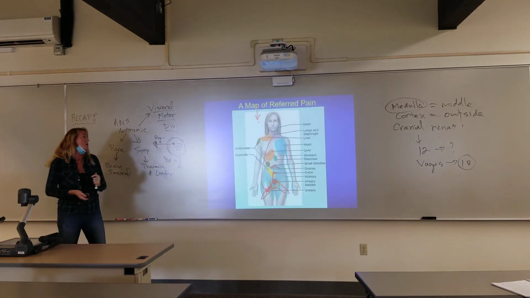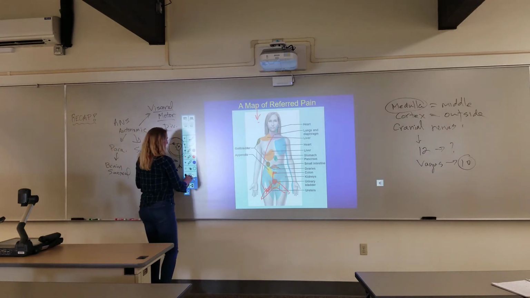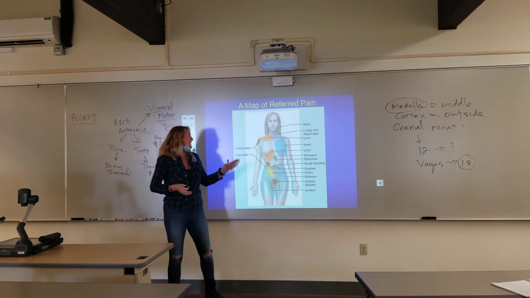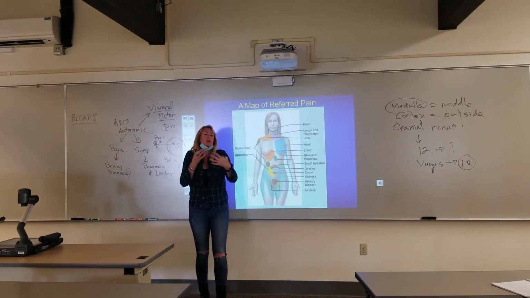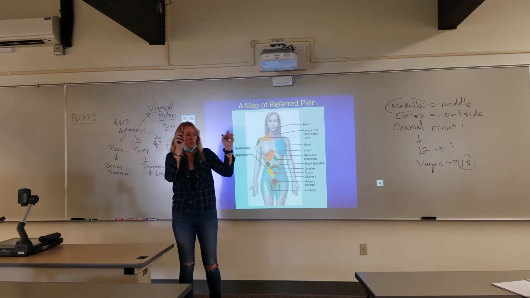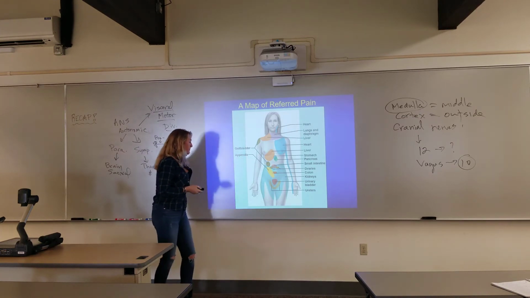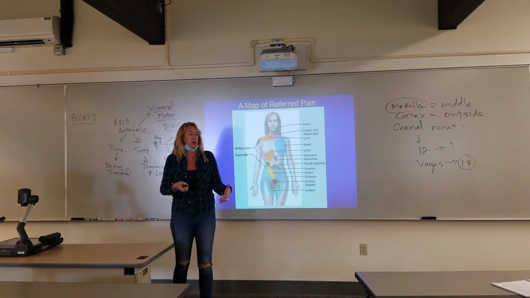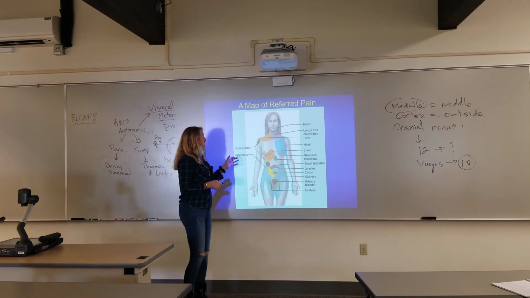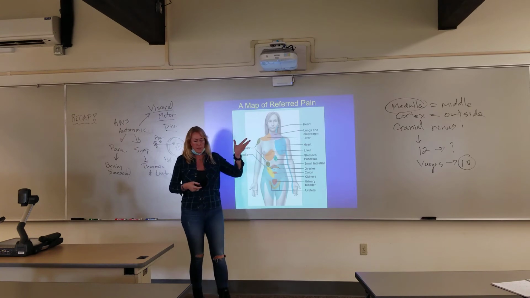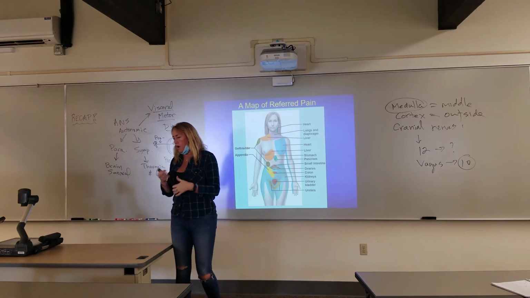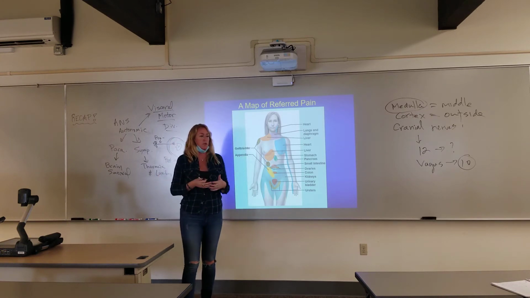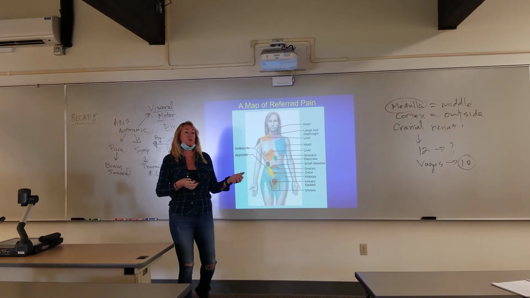Okay. Referred pain, just a map of referred pain. This is talking about different places in your body, in your periphery, and in your insides, your viscera, all these structures that are controlled in many ways by your autonomic nervous system. You're not used to having pain in those places of your body, right? Not usually. Now, if you have a heart attack, that's something hopefully people don't have. But in our country, like 1 out of 5 people, by the time they're 50 or 60, will have cardiovascular disease and more than likely a heart attack. Very high. The numbers are super high.